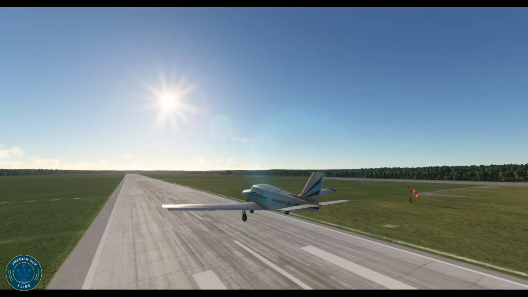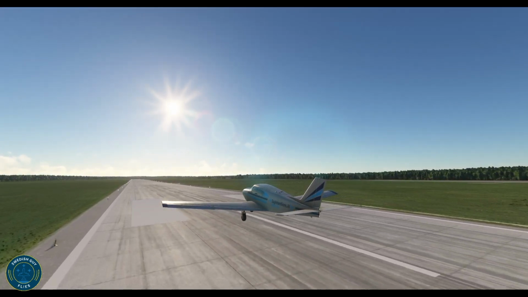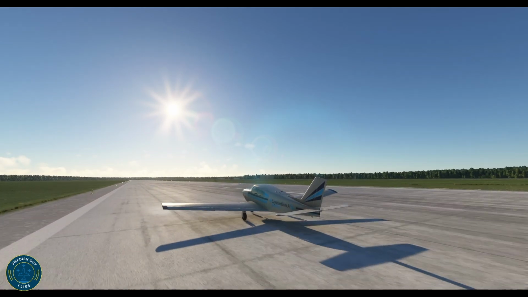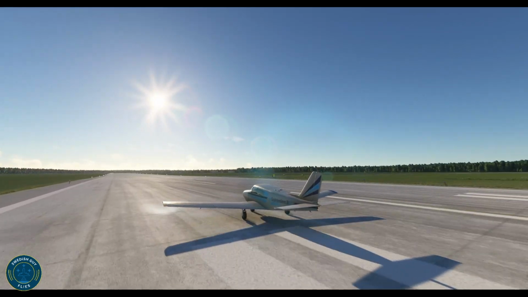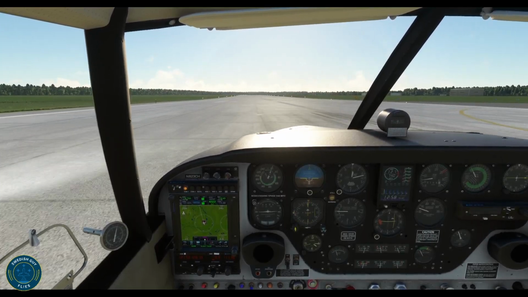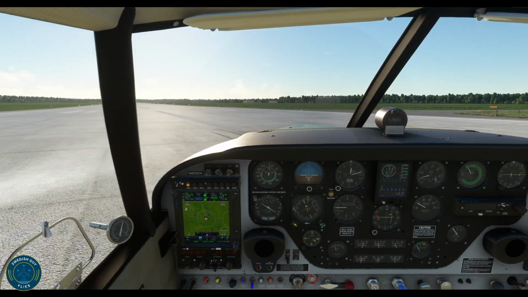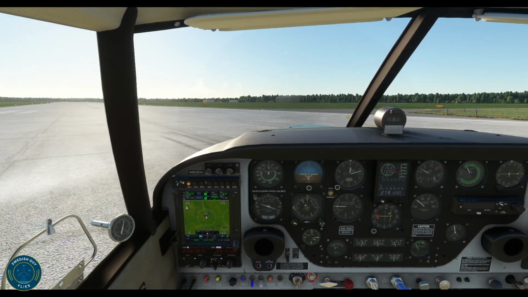Looking good. Okay. Good landing. Good landing with no flaps.